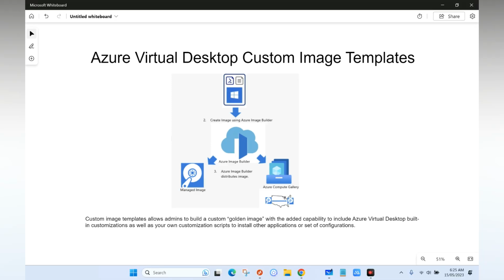In order to understand this feature, first we need to go back to our image preparation method and understand how we used to create master images in a normal Azure Virtual Desktop environment. For example, if you wanted to deploy a session host pool, maybe containing around 100 or thousands of VMs for your business requirements, first we need to create a virtual machine, which we will refer to as a golden virtual machine or master image.